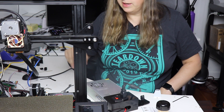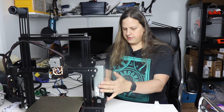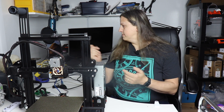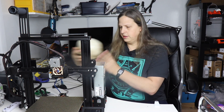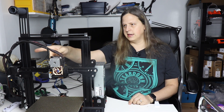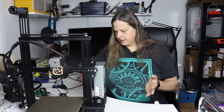I'm at a point where I can install the power supply brackets and get everything pushed in. I've attached the power supply with the brackets and mounted the BL-Touch. It's been a few weeks since I started filming — another project came up and I had to put this on hold, but I'm back now. My lab has changed a little bit — I have a new computer on a stand. In the meantime, the missing cable arrived, and I've attached it with loom tubing. I think I have everything wired up at this point and now I need to make sure the BL-Touch is actually working.